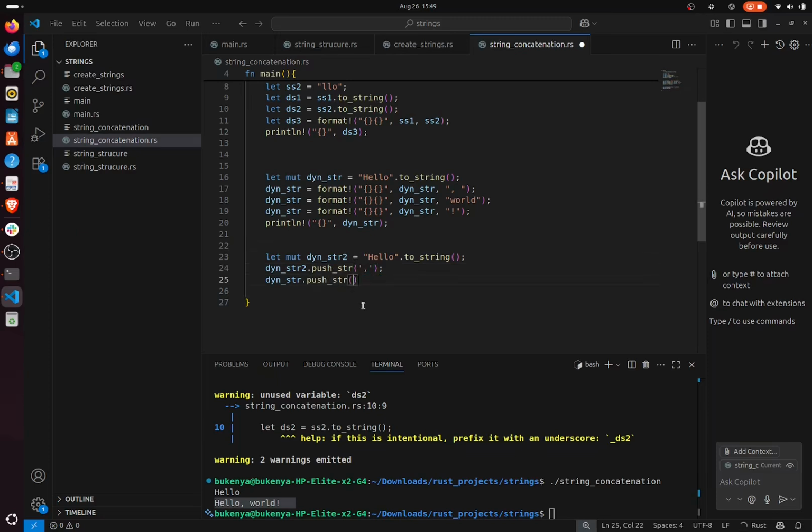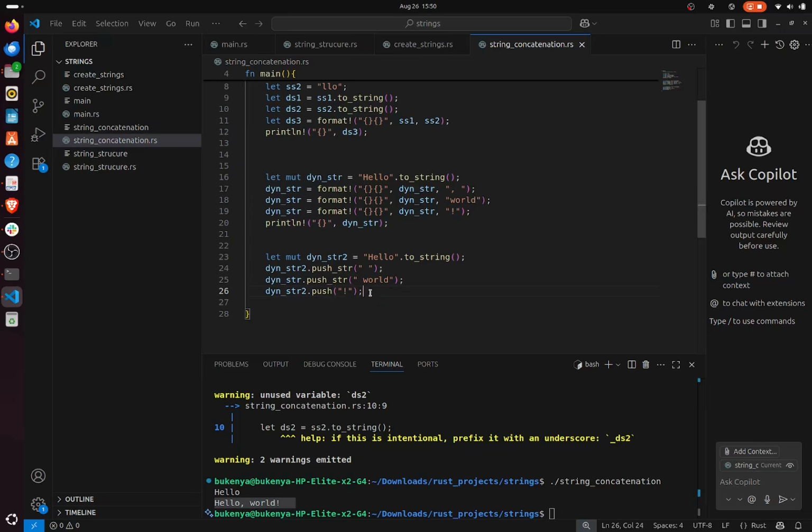We want to push the string, and we are using double quotes there, not double colons, but double quotes. Okay. Maybe we can push the exclamation. We will see why we need to use double quotes there.